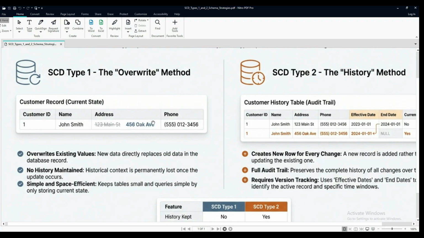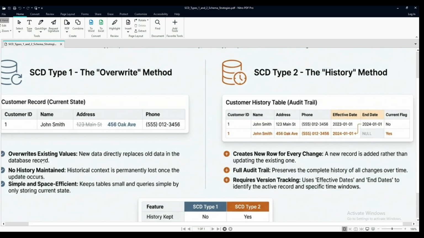When this record resides inside the dimension table, and a new record arrives and the address is altered in a slowly changing dimension type 1, we override the updated record. The insertion for both type 1 and type 2 is the same, but for the update part, in slowly changing dimension type 1, we override the existing value. As you can see here, new data directly replaces old data in the database record.